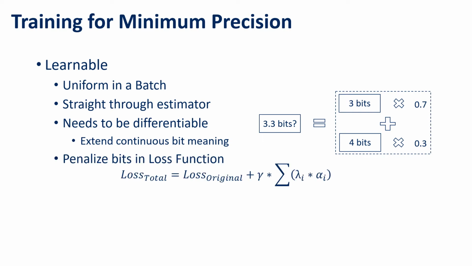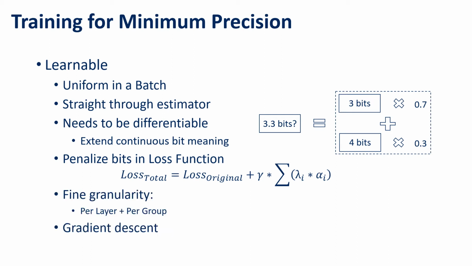The next step is to make sure to penalize bitlength in the loss function. We do this by adding a simple L1 loss of the bitlengths with the modification which allows the bitlengths to be prioritized and weighted. This means our bitlengths will reduce together with the error. In this formula, we use lambda to prioritize different groups of bitlengths alpha, and we use gamma to choose the strength of the regularizer. This approach can be applied at any granularity.